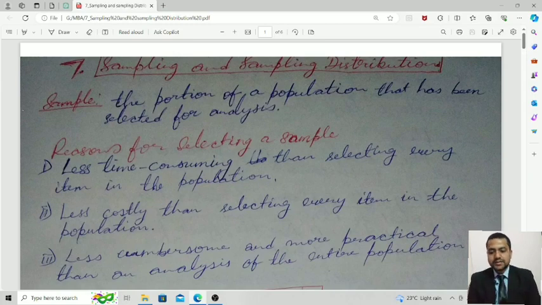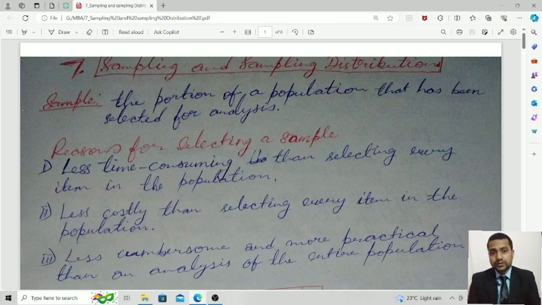The second reason is that selecting a sample for the analysis is less costly, because we have fewer elements, or fewer people, whom we have to analyze. So it is very important that we take a smaller sample.